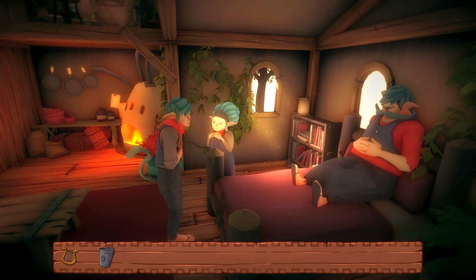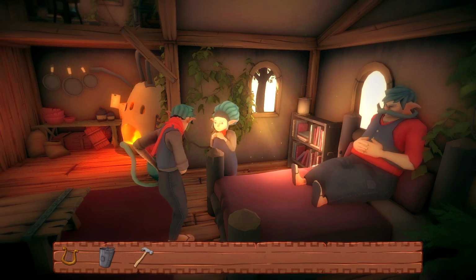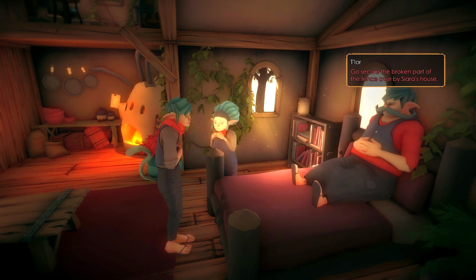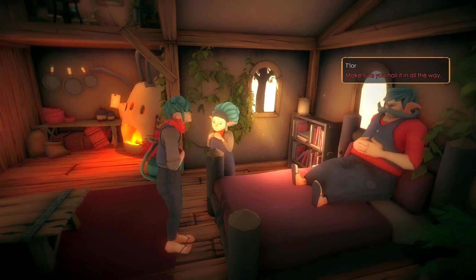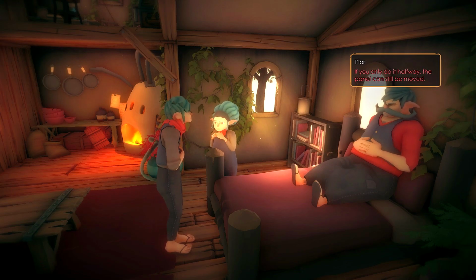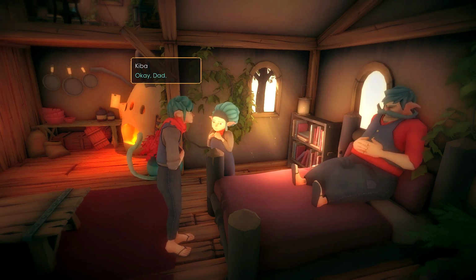Kiba, here's my hammer. Go secure the broken part of the fence over by Ciara's house. Make sure you nail it in all the way. If you can only do it halfway, the panel can still be moved. Okay, Dad.